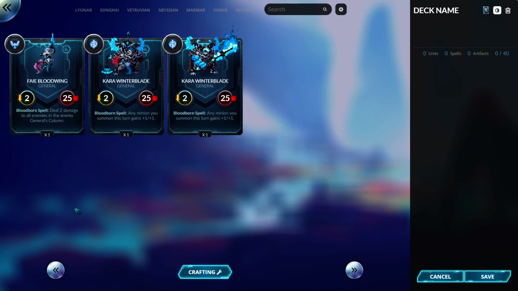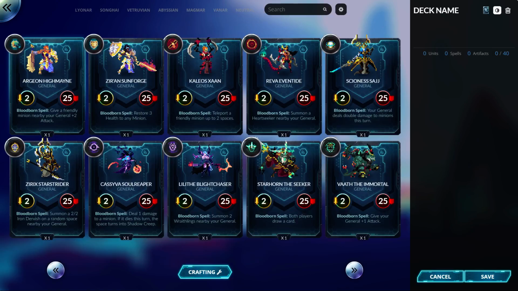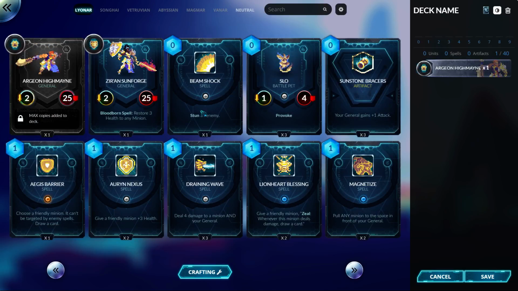So there we go. I'm going to be playing as Lionar first. I'm going to make the same kind of deck that I basically had already. I'm just going to show you how to make a deck. So we are going to take Argion Highmane, who has the spell to increase my minions' attack. So that's our general. Picking your general chooses your faction, so you can only use that faction's cards as well as neutral cards. You cannot use the other faction's cards, which is normal for this type of games.